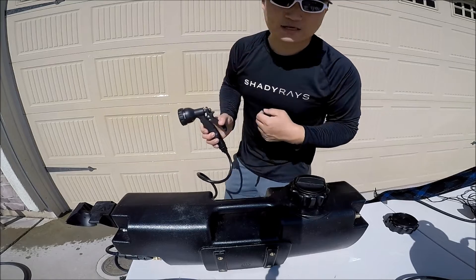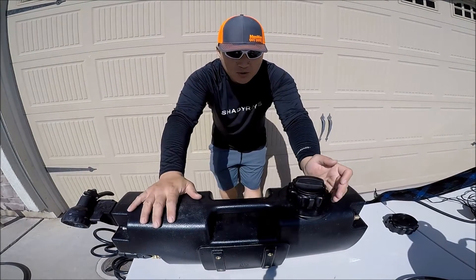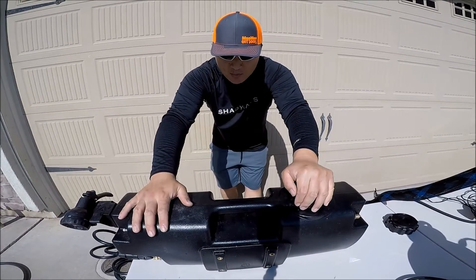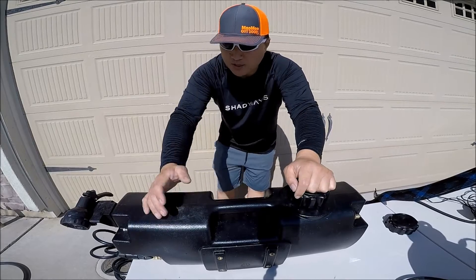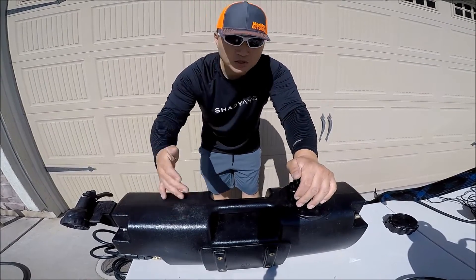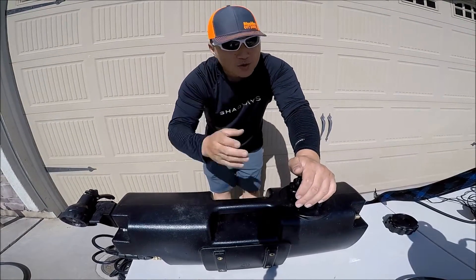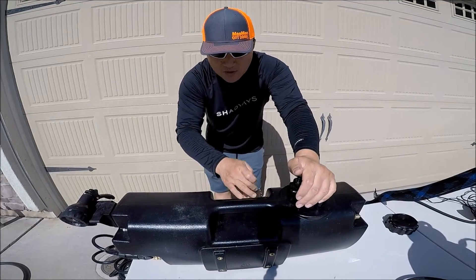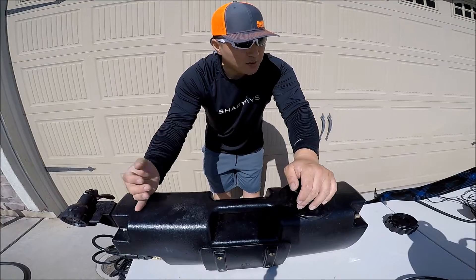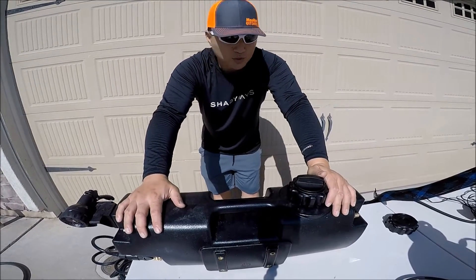And my buddy's fishing gear too. Like I say, I've been using this for months now and I absolutely love it. I have yet to try this at camping, but I think I'm gonna love it. This can work as a portable shower, you can wash your dishes, if you go to the beach you can rinse off your feet. I really like the mounting option. Right now I didn't really mount it to anything, but in the future if I want to mount it on my truck I can do that. There are so many different options to mount it — that's pretty cool.